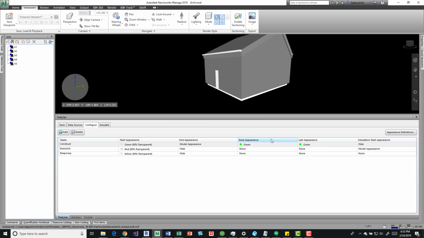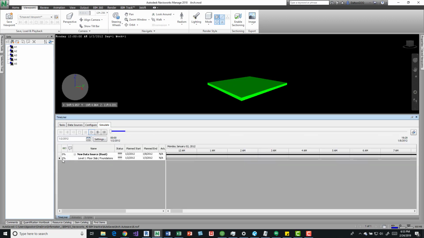We'll remove that part. Okay, so after you've set that up, played around with it, applied some appearances, you can follow me along here and apply what you see. You can actually come over here to simulate. You can see that it starts with 0%, 0%. This top one is the overall, so everything that is contained in this. So if you remember, we have A through 5. This is the percent, and then of that certain task, this is the percent of that certain task. So you'll see each one, and then it'll drop off the ones that finish.